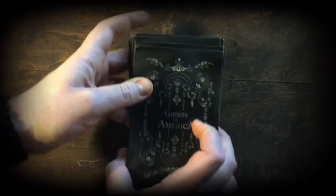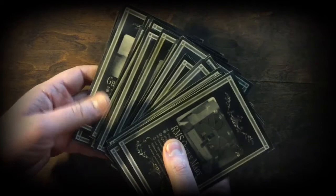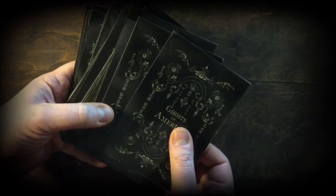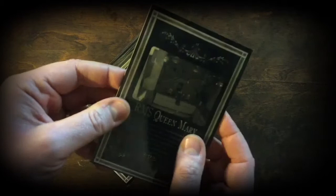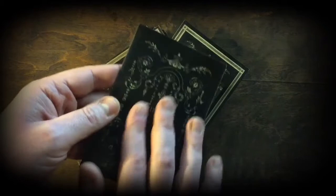One thing you'll notice about some of the ghosts in these decks is that there's a wide spread of modern and old ghosts from history, yet the cards naturally look old. The cards aren't meant to evoke any particular age — they're just meant to look dusty and creepy as you would expect for a ghost-based routine. The cards are really nice thick stock and they've all been individually aged with a finish that feels dusty and slightly mildewy, but still quite tactile and velvety. It's a very nice finish and it's the finish that gives the cards their weight.